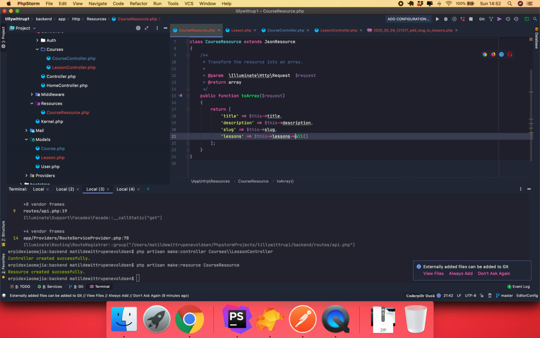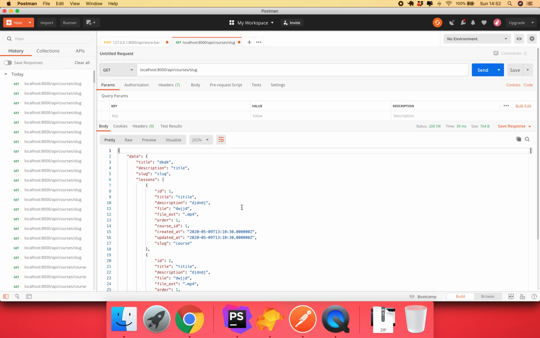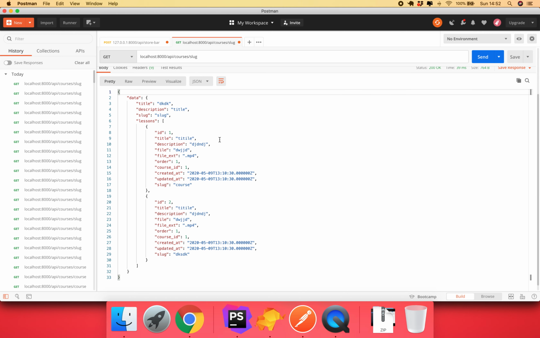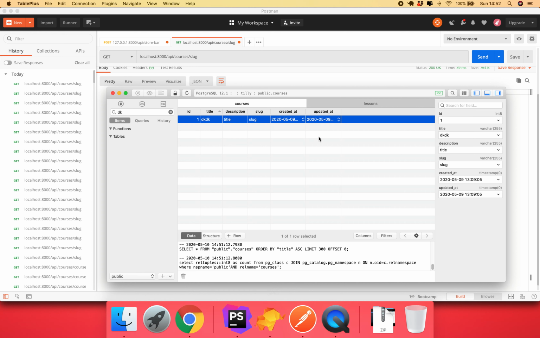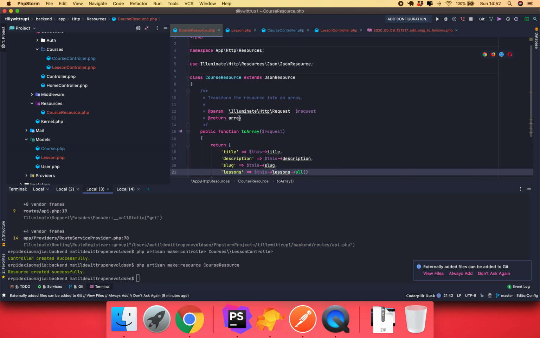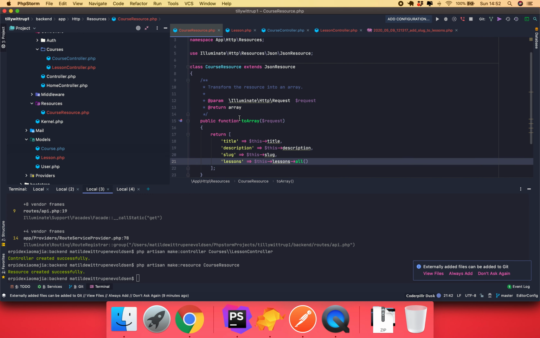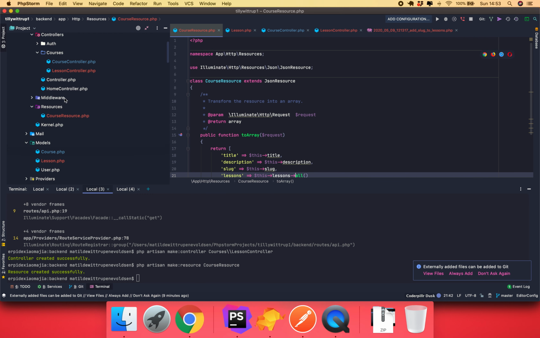And also let's make sure we fix this typo here. So now we have all the lessons made for a particular course. You can go in and add in created ad and updated ad as well. So what we can do now is instead of having to beautify the date on the front end side, we can do that on the back end.